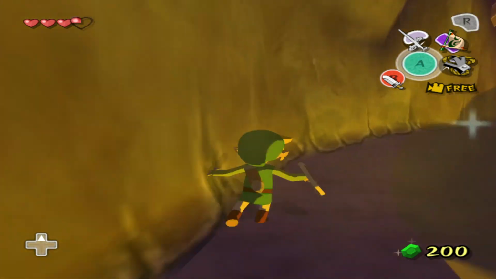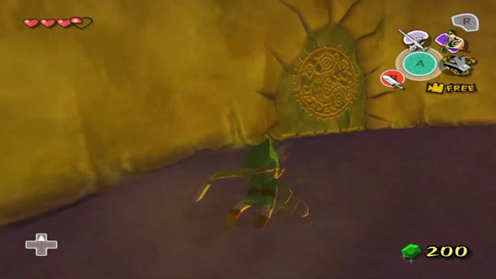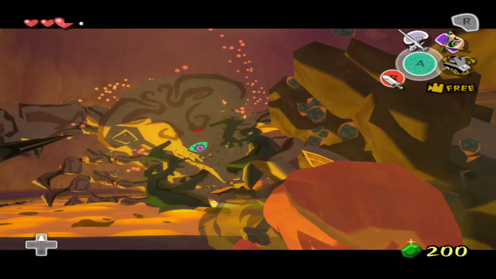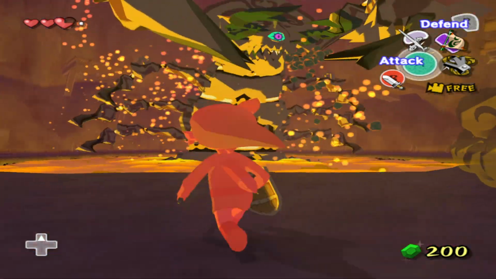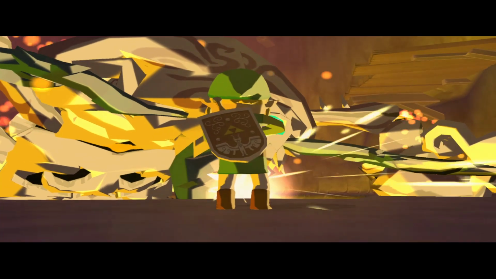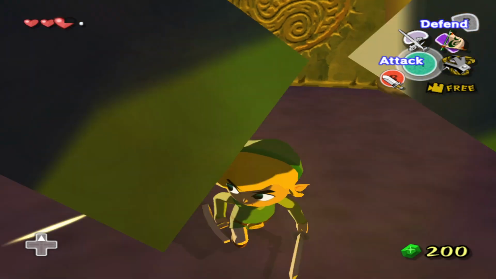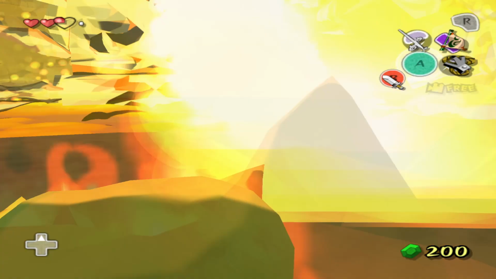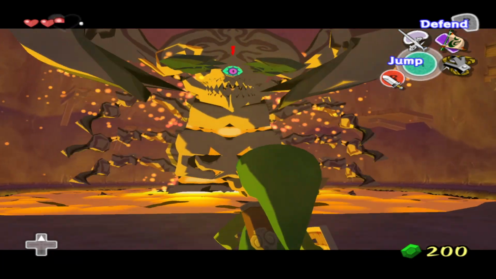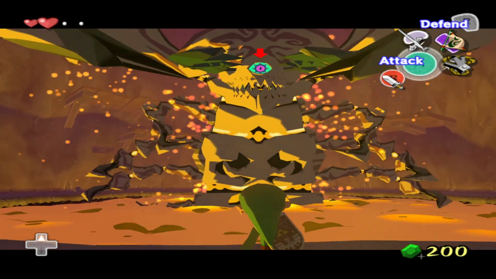Break the pot, I need a heart. Oh, okay. What am I supposed to do? What the hell? Oh. No, I didn't mean to use the fairy. Oh my, wait, no. Oh my god, I used the sail. Oh my god. Oh jeez. Bro, oh my gosh. I totally forgot what to do here. I might die.